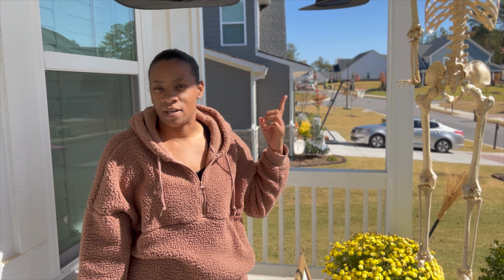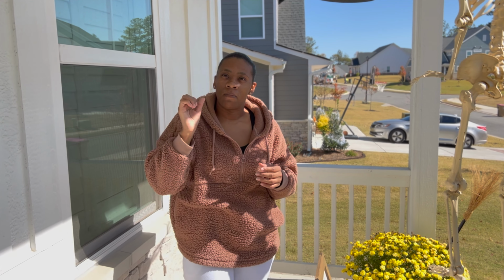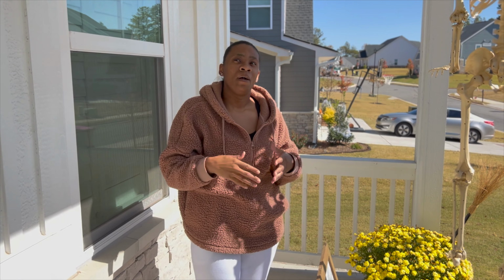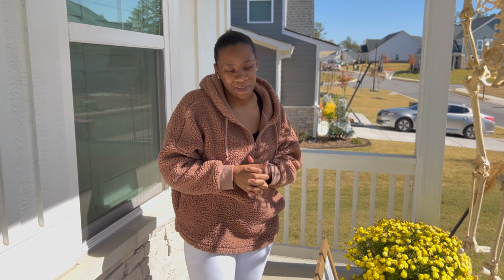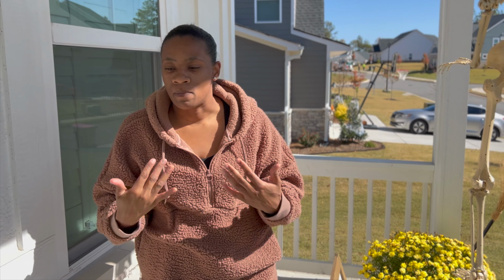I have fixed these hats I don't know how many times. I did use some thumbtacks up in the ceiling for them. I should have put a piece of tape. I've seen people do that as well. It helps to secure them a little bit better. But I mean, it gives me something to do. I come out here and fix them. Matt said that it was a whole project, but I don't mind it. So yeah, it's something that I can do within my own home, and it gives me peace to come out here and fix it up.